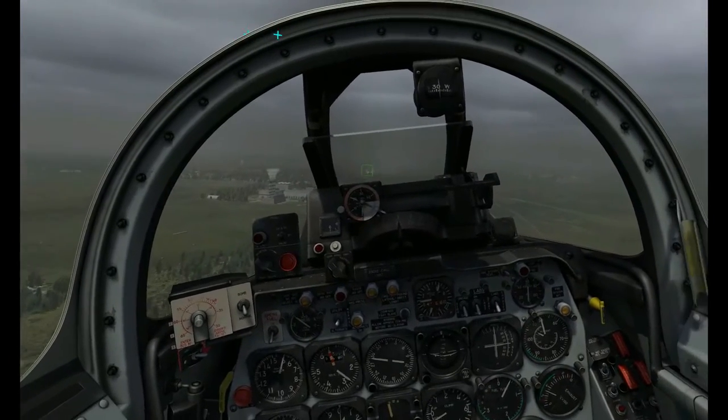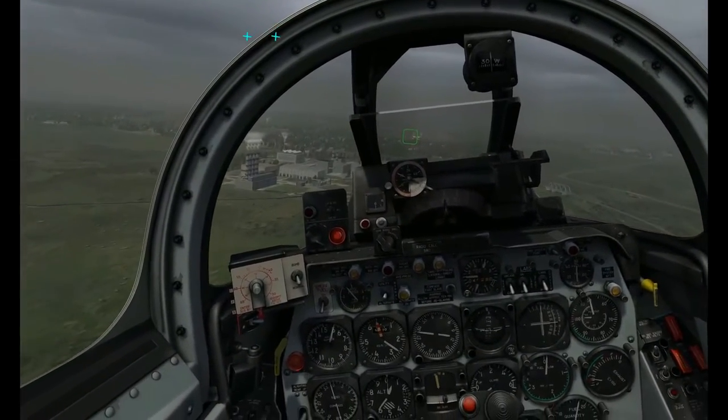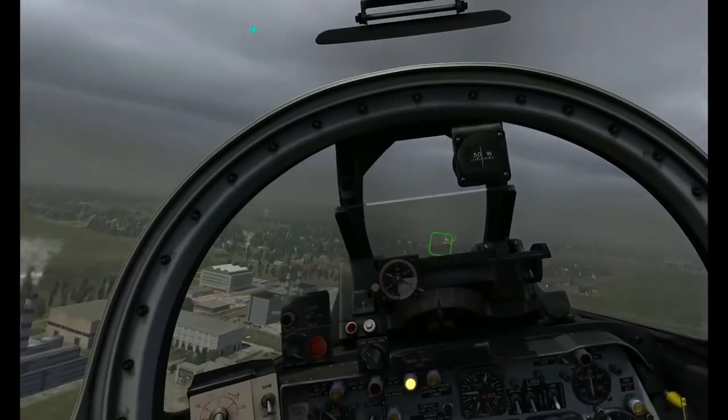I'm just gonna land. After overflying the NDB, the radio compass needle will point in the opposite direction, indicating that the aircraft is now flying away from the transmitter.